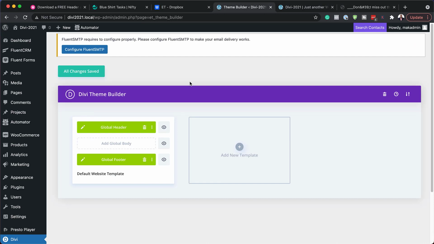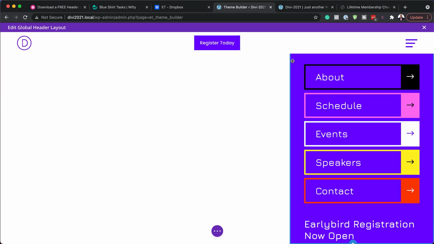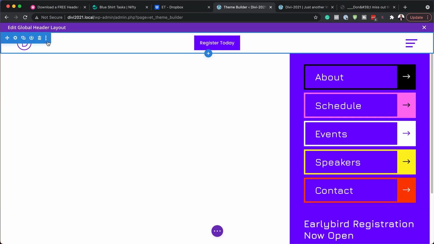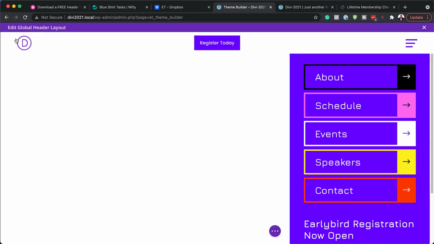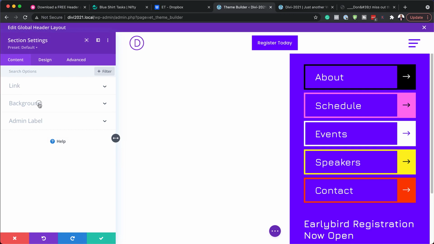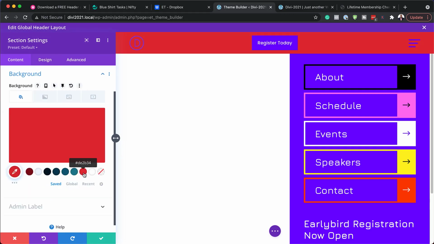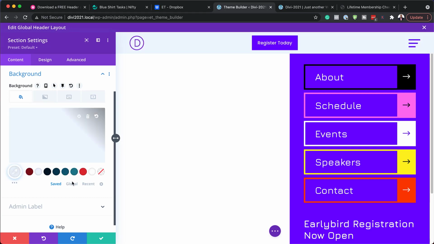Okay, so back over here in the theme builder, we need to click here on global header, click on this pencil icon. So this now is going to take us into the Divi builder. So what we need to do here is to customize this so that it has the design that we like. So let's start here with our section settings. So I'm going to click on this gear icon to go into my section settings, and then I'm going to go to my background. So here we can add a background color that matches your branding. So it doesn't have to be just plain white. So you can add whatever color you want. So that's where you do it.